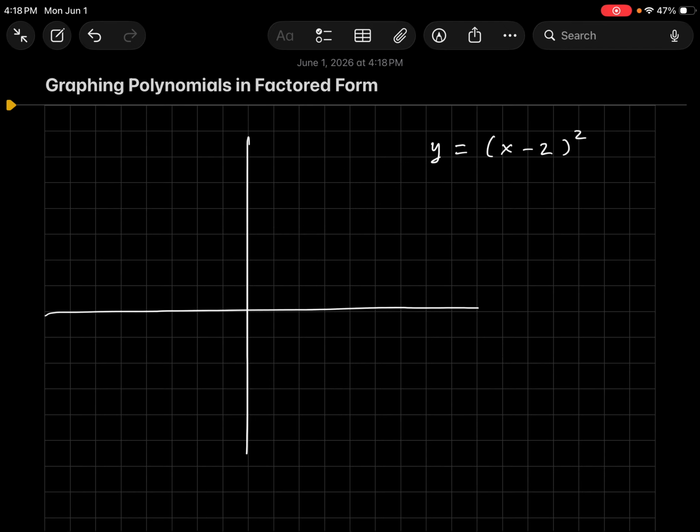Now you should have already watched the video on transformations that comes before this section. If you haven't, I recommend that you go back and watch it at this point. But we should know that the graph is a parabola that gets shifted to the right 2 spaces. What's going to become important for us is not only the shift, but the fact that this graph does not go through the x-axis. You'll hear me say it bounces off the x-axis.